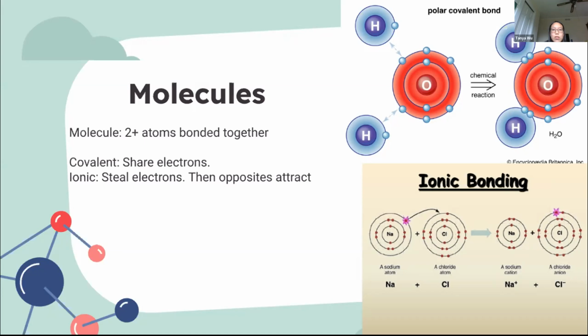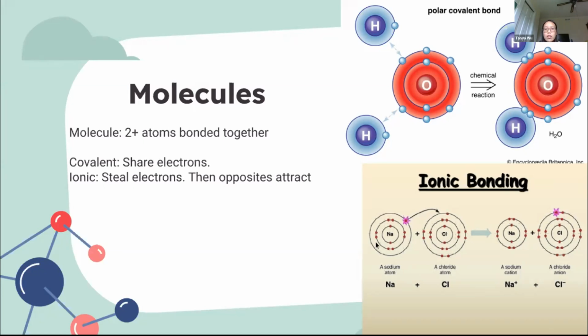So the most it can get is 2. But ionic bonds, they just like to steal electrons because when you're on the very right side or the very left side, you're really, really close to getting that octet. So they'll just steal electrons from each other and then they become ions. And ions are just things that have a charge. They're not neutral like most atoms by themselves are.